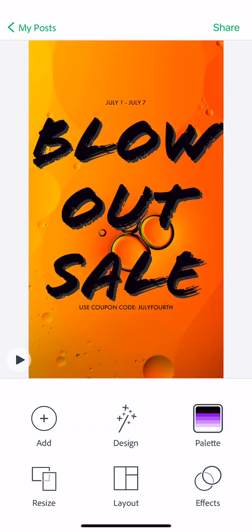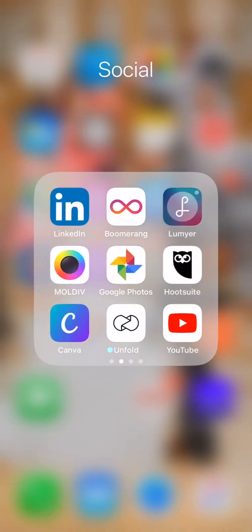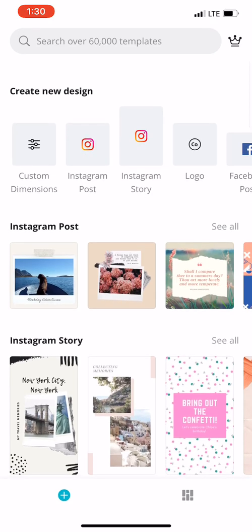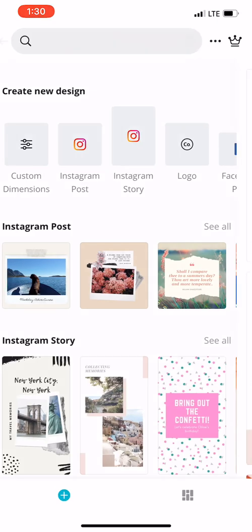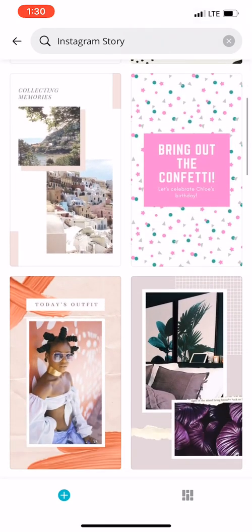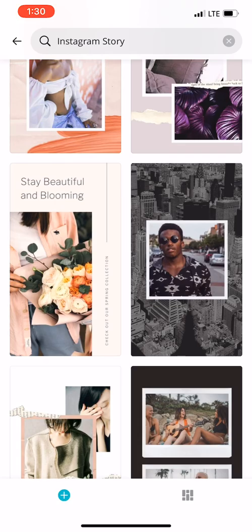But then I also wanted to show you all Canva, which is a free platform, a free app. So if I go to, I wasn't on the home, but if I go to the home setting of Canva, the app, I go to Instagram stories. I just click right there, create a new design, Instagram story. It's also going to give me templates. You can search for different types of templates, but you can use most of these.